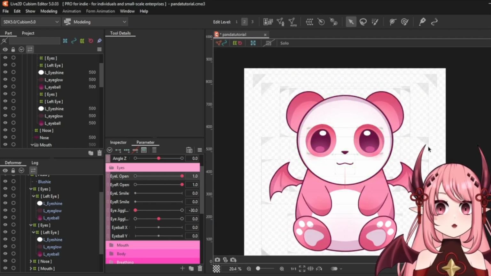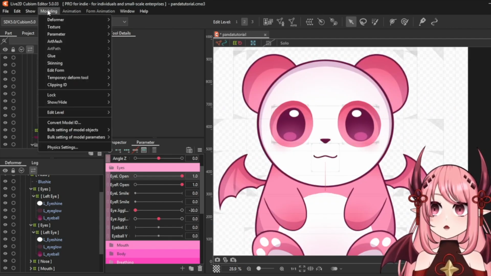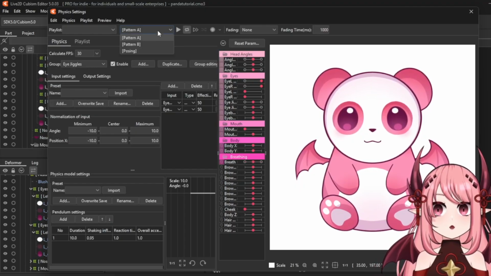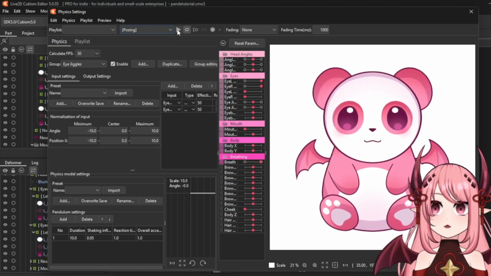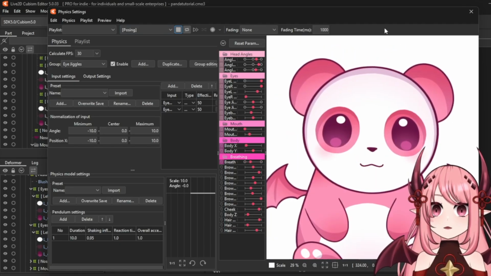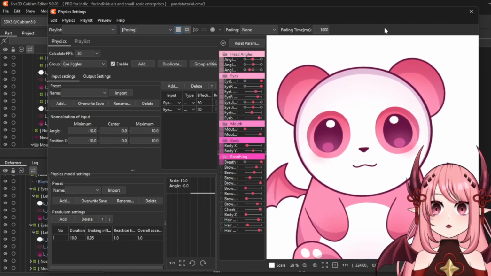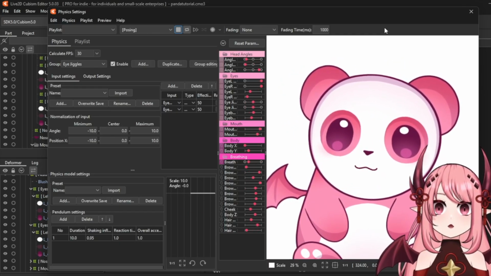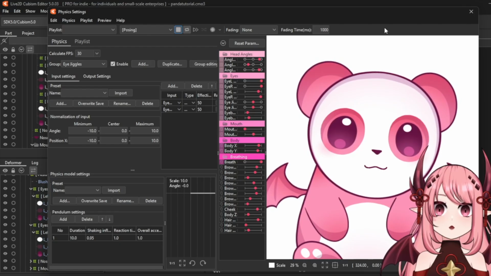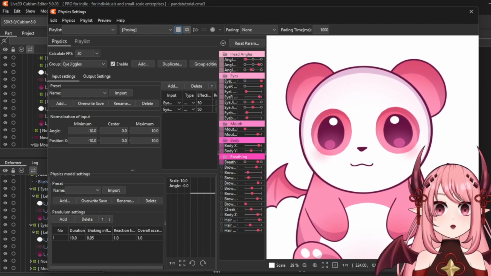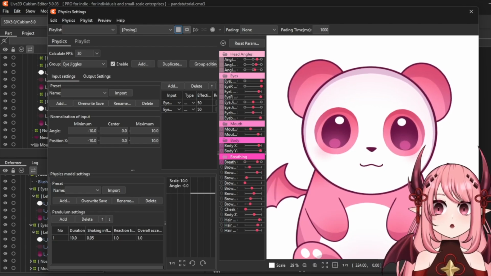Let's go ahead and just take a look at our work. Modeling, physics setting. We can go up to pattern A here, hit posing, and then hit the play button. Right now, it's just tilting its head a bit. I'm waiting for the blink, and there you go. We can see the subtle bit of the eye jiggles, which are the physics that we put in. Congratulations! You have done your eyes, and you've even figured out some eye jiggle physics.